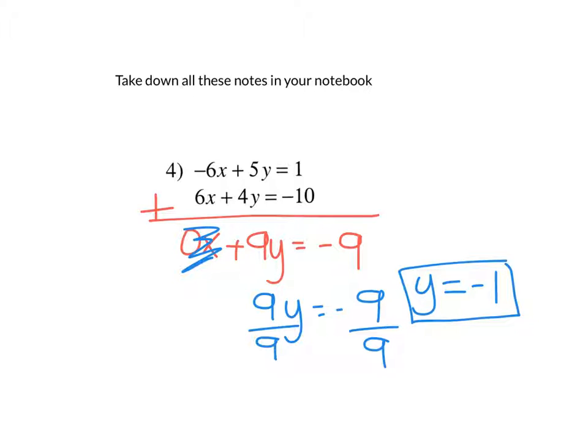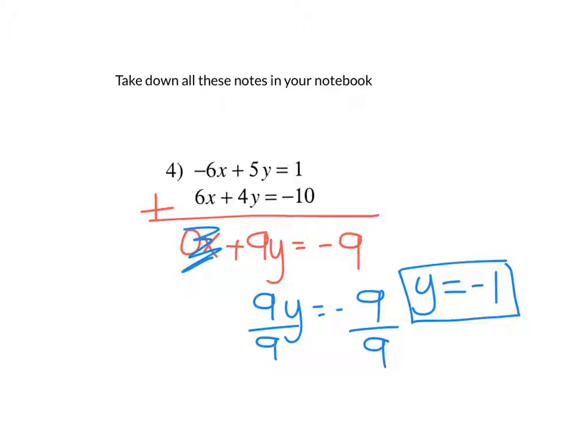And if you're struggling with the next part, you're going to have to take this negative 1, which is a y, and plug it in. We're going to use the top equation because I've been telling you. You could use the bottom one even too if you wanted to, but I've been telling you use the top equation, rewrite it, and instead of having y there, we're going to take y out of there. We're going to replace it with negative 1. Okay, that negative 1 is going to go right where that y is.